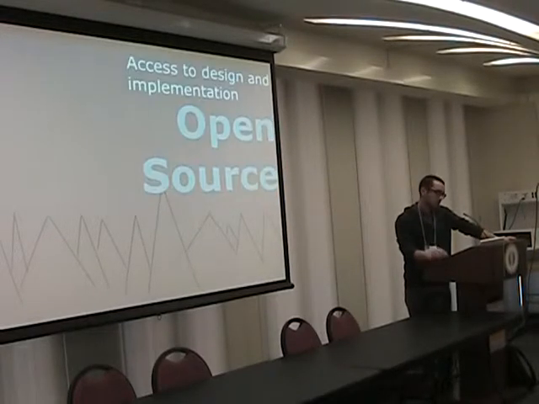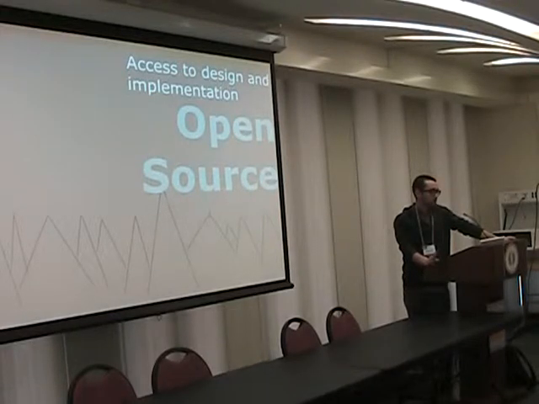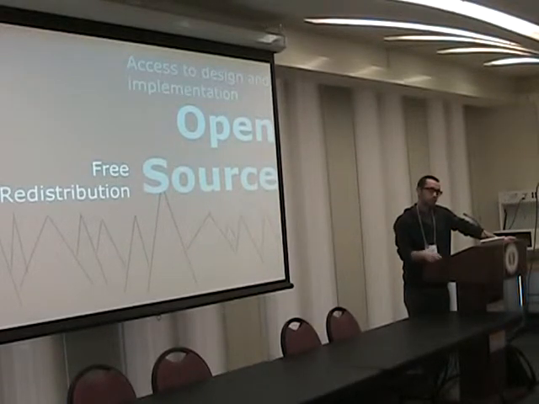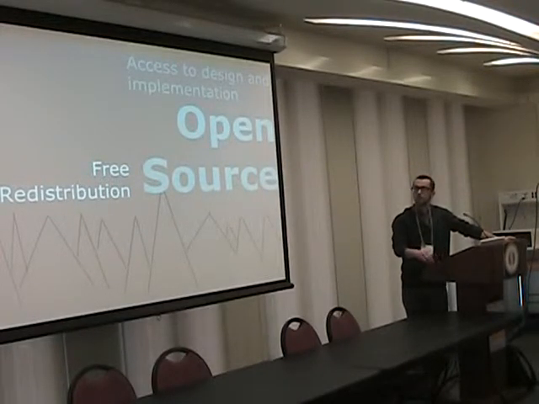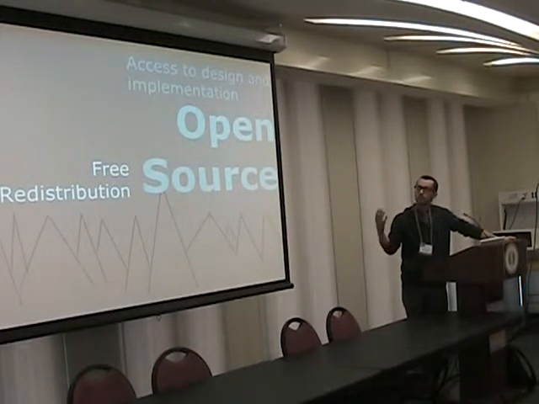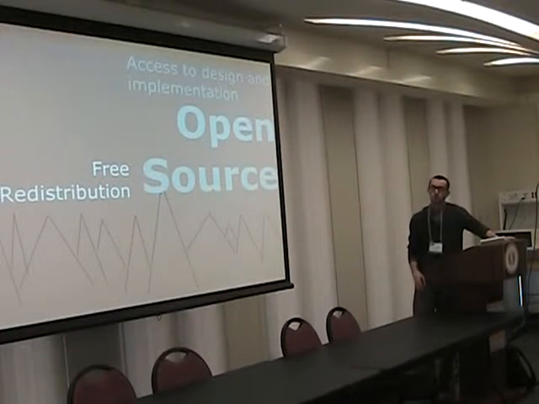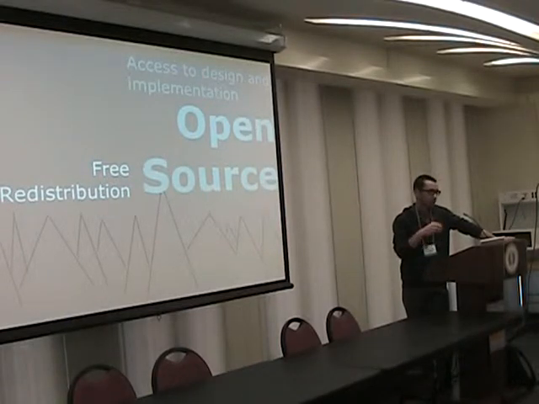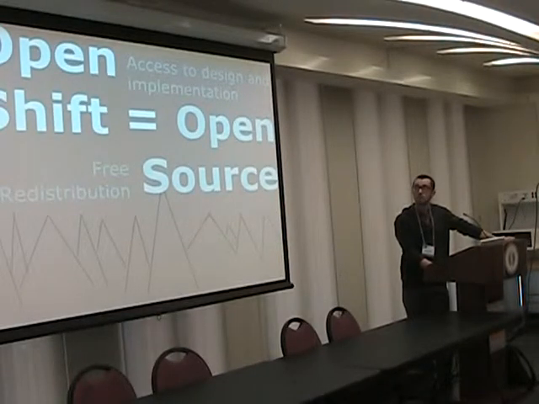How is it open source? You have entire access to its design and implementation, all via GitHub. All of the code is out there for you to use and reuse, and even to freely put back onto your own system. If you have a Red Hat Enterprise Linux distribution installed, you can, actually I'm not sure, you might be able to put that on any Linux distribution. You can download the source code from GitHub, and you can set up your own OpenShift space on your own server, so you can use all of their code, all of their implementation across the board in all of their system. And that is how OpenShift is open source. Sorry if I mix up those two words, that might become a problem.